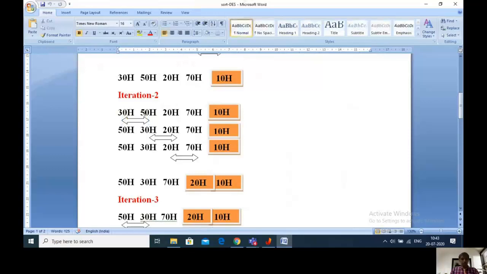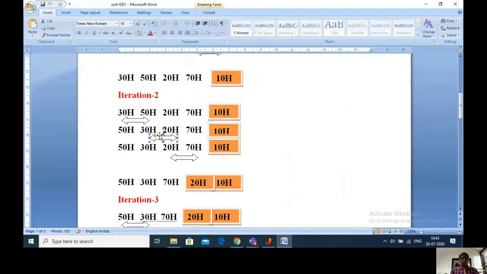In the first comparison, the first byte is compared with the second byte. In the same manner as I explained in iteration 1, the same applies for iteration 2. In this example, my first byte is less than the second byte, so I need to exchange these two. After exchanging, 50 comes to the first byte position and 30 comes to the second byte position. The remaining 3 bytes stay as they are: 20, 70 and 10.